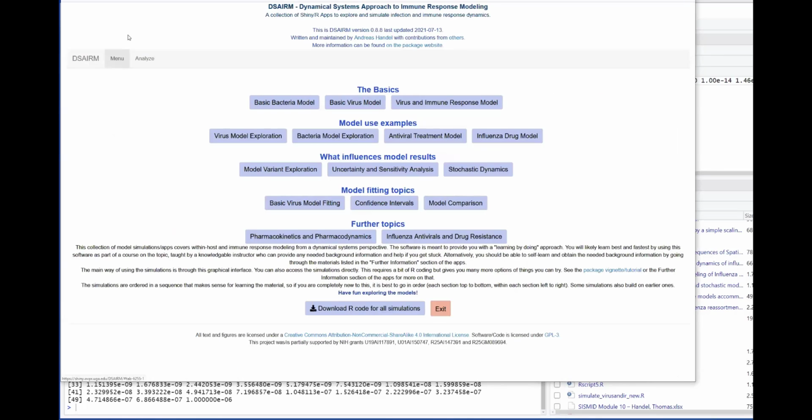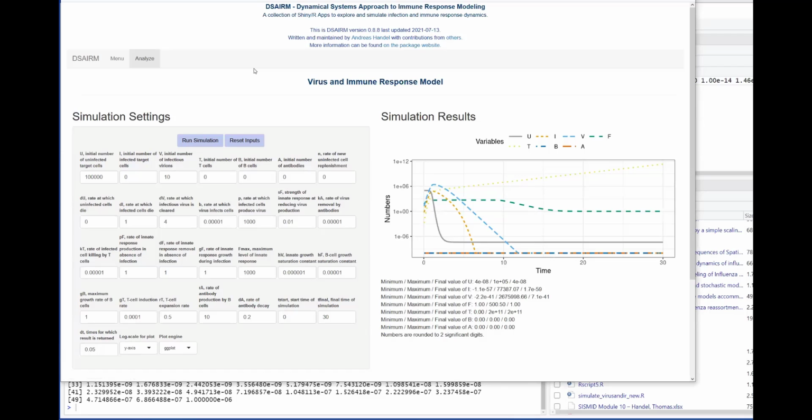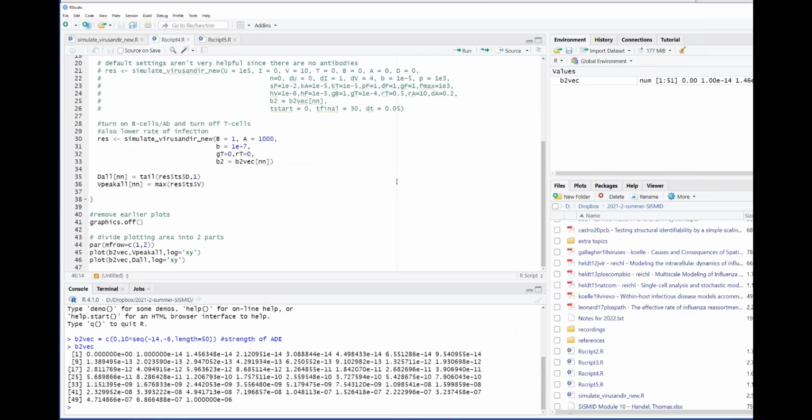So to do that, you need to go here, download the code, and then actually open the R code and change it like we just did here with this one. At that point, you have to basically switch to that. I think that was the question. If that wasn't actually the question, then please reword. Yeah, that's the question. I just wanted to know that you answered the question exactly.